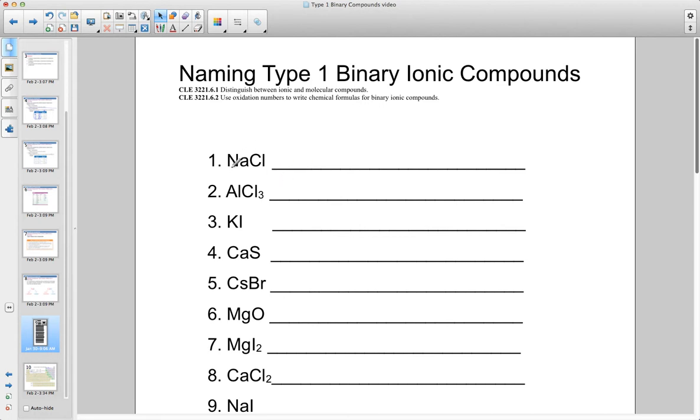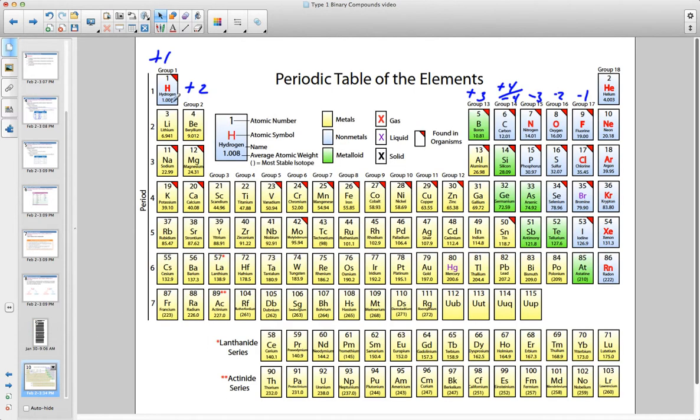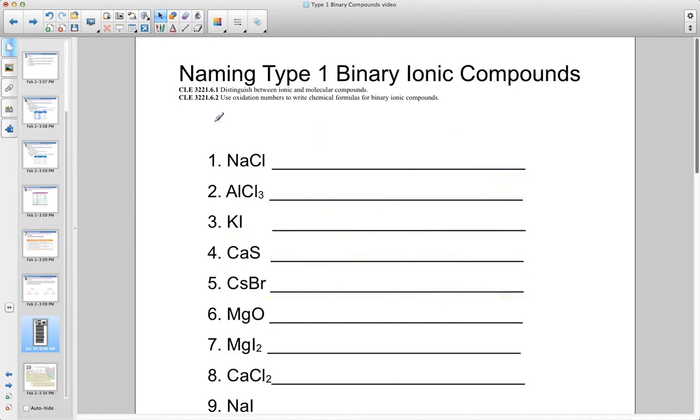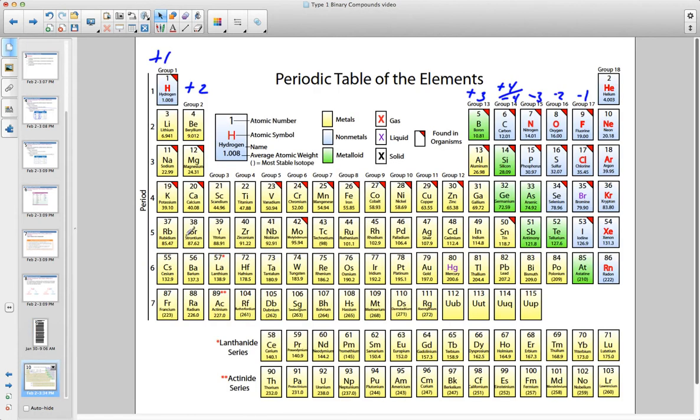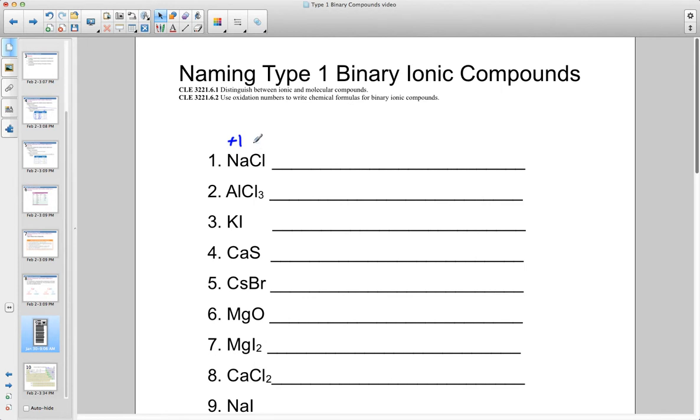Okay, NaCl. Well, I'm going to go check it out. Sodium is here. I do this at the beginning while I'm getting used to this. So that's going to be a +1. And then Cl is going to be a -1 over here. Okay, so just write these oxidation numbers up here. That comes out to be a 0. Good. So we're going to name it. You're going to put sodium first. You're allowed to say its whole name. Instead of chlorine, you're going to put chloride. Okay, these aren't so bad, right?